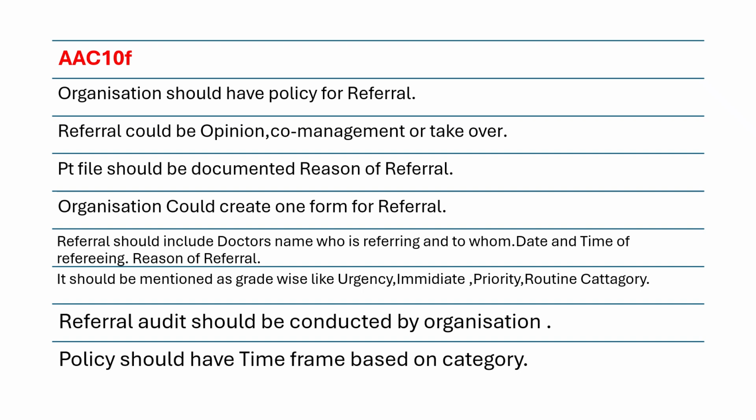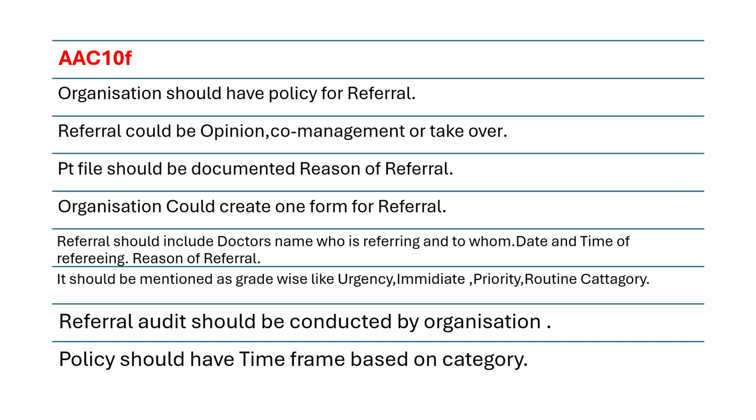Or a patient is admitted under general medicine, but the patient does not require general medicine care, the patient requires super specialty care like cardiology or neurology, so the patient should be transferred to the other consultant. That case also should be recorded in the patient file, and the reason for referral should be recorded in the patient file. The organization can use one referral form where they can include the reason for referral, who is referring, which consultant you are referring to, date, time, and the reason for referral.